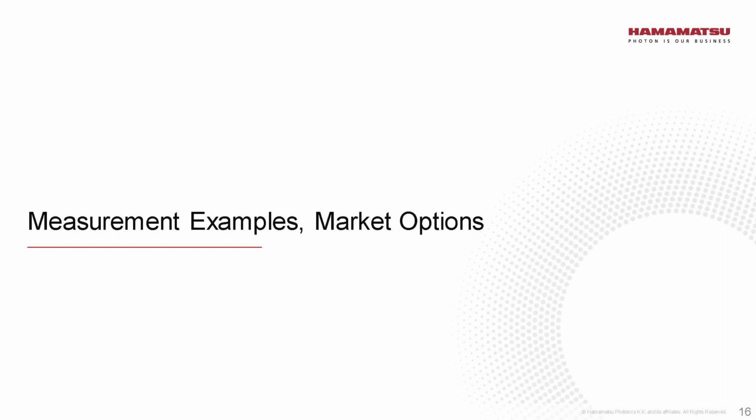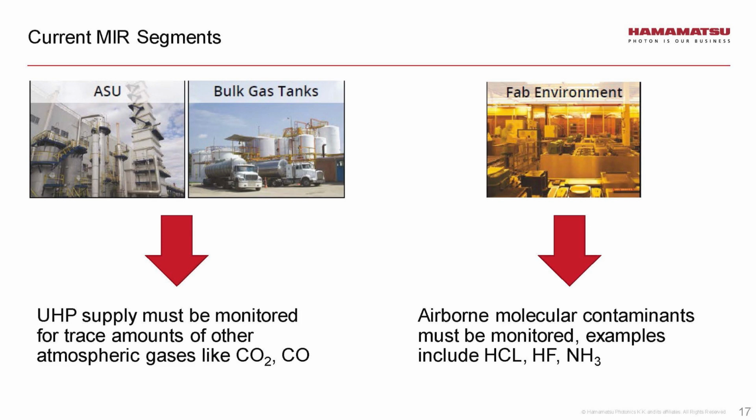So why don't we dive into what's going on today, what's the conventional technology, what's going right on right now when it comes to laser systems and mid-infrared systems. Most commonly, you'll see them deployed, and this is a couple of familiar scenes for, I'm sure, many of you. You have the air separation units on site or your bulk storage supply, and also in the fab environment. Archita really went into this in terms of airborne molecular contaminants. But on the ultra-high purity side, you're commonly looking for contaminants such as carbon dioxide or carbon monoxide. And the airborne molecular contaminants, you're looking at HBr, HCl, HF, ammonia.